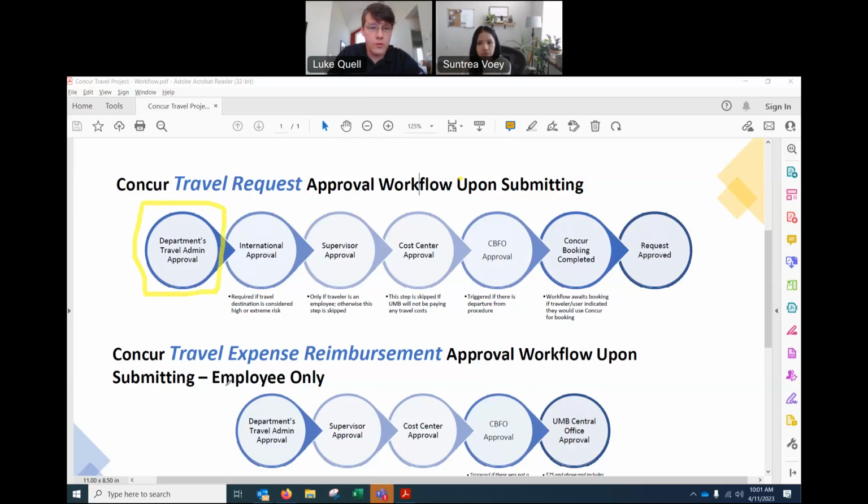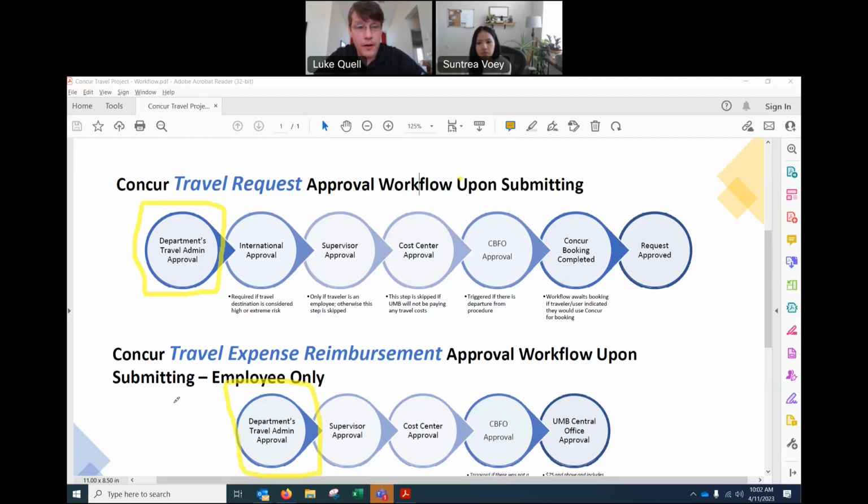So what you're doing as the travel admin, each org only has one primary travel admin. To be the primary travel admin, you have to submit a primary travel administrator form, and you get set up as the primary travel administrator to review for that org. That person can then delegate up to 99 different people, and so you can have as many different travel admins as you need to make it work for your department.